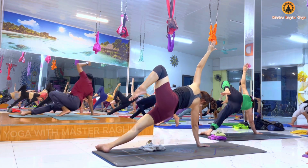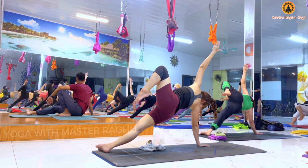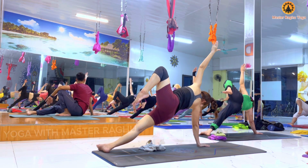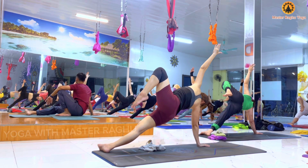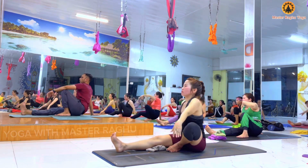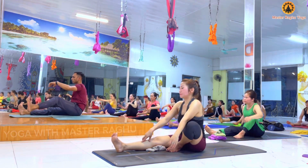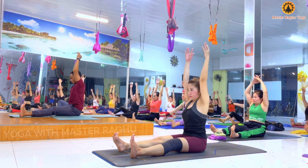1, bend the left knee, feet flat. 2, look down. 3, 4, 5 and 6. Very nice. Now slowly, gently come back. Inhale, raise your hands up, open the legs to the edge of the mat and we will do the other leg.